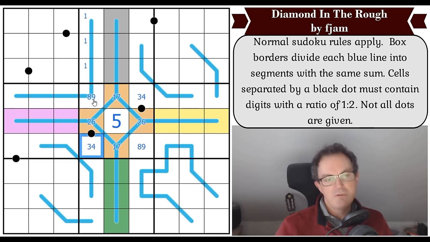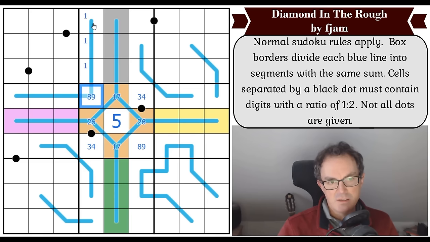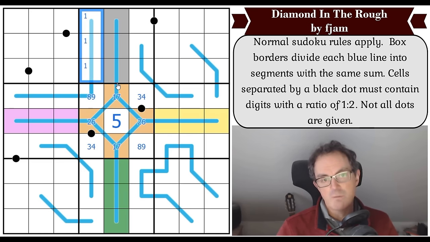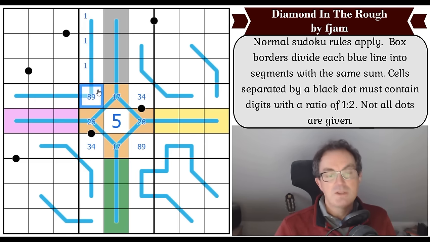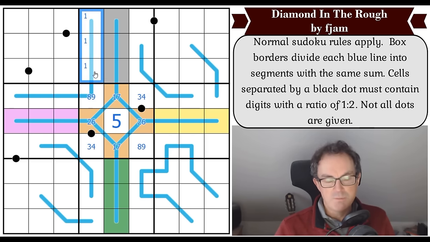But sorry, the reason for that is if this is 9, there are three ways to make 9 in a three cell sequence: 1, 3, 5, 1, 2, 6, and 2, 3, 4. But 2, 3, 4 will break this square, and that's going to be the same here. Right. So because 2, 3, 4 isn't possible, there must be a 1 on this string, because 8 in three cells always requires a 1.